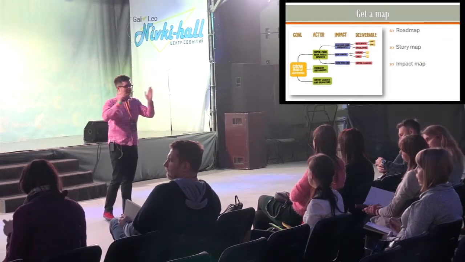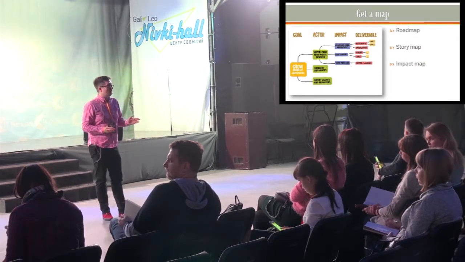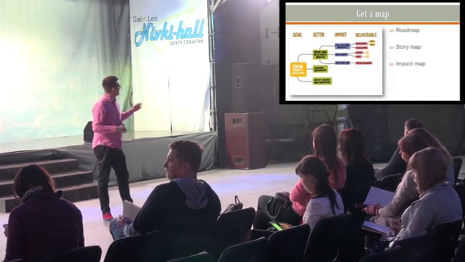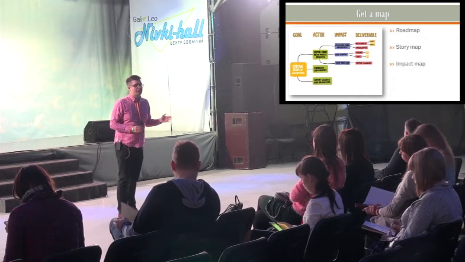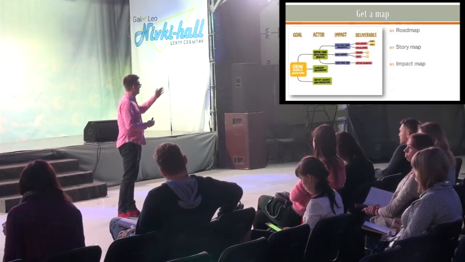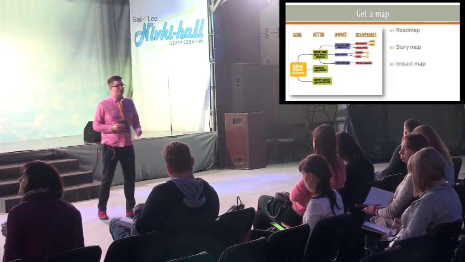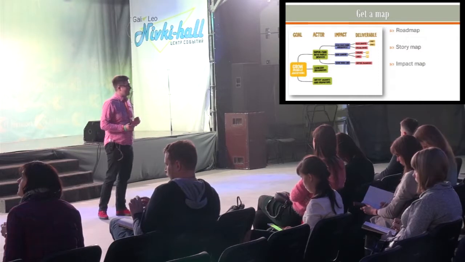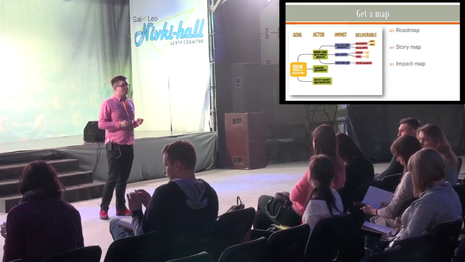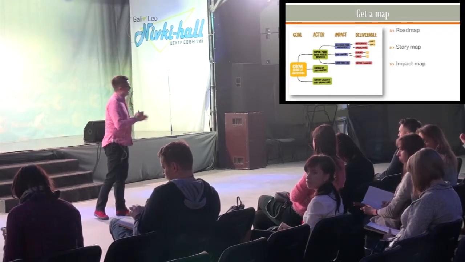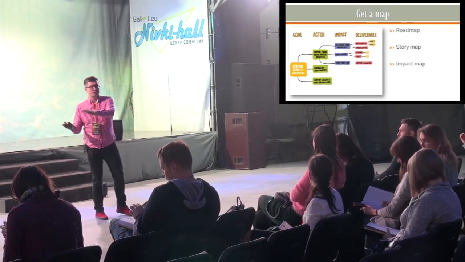Then we define impacts. So when we come to the project-specific world, the IT world, think about impacts as some kind of epics, some kind of features, big features that may be delivered by those actors. And then we have deliverables. But those fourth level elements do not have to be user stories and requirements. They may be even on a higher level, and then you can go further and further.